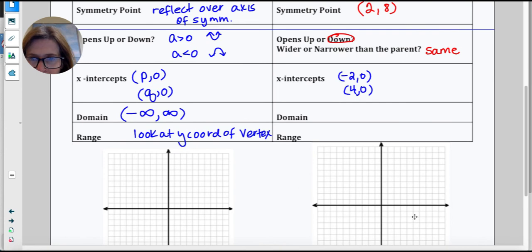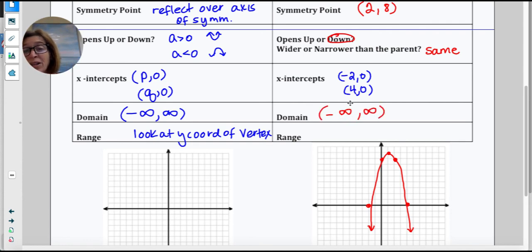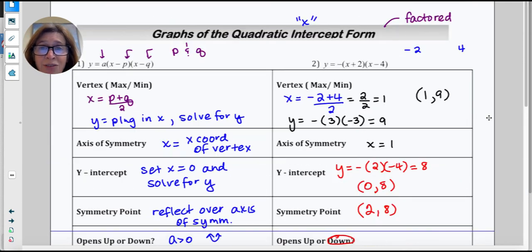All right, so let's get that 1, 9 open. So 1, 9 would be here. 0, 8, 2, 8. You can see a beautiful, nice parabola. And we've got negative 2, and then 1, 2, 3, 4. So I can draw my parabola. Sorry, mine's a little off. Okay, my domain again, negative infinity to infinity. And then the range, here's where we're looking at it. It's opening down, so we're looking from the bottom to the top. So we're going to be from negative infinity to, what is that, 9, hard bracket. Okay, all right, so that's how you graph a quadratic function in intercept form. Hopefully that was helpful. Have a great day.